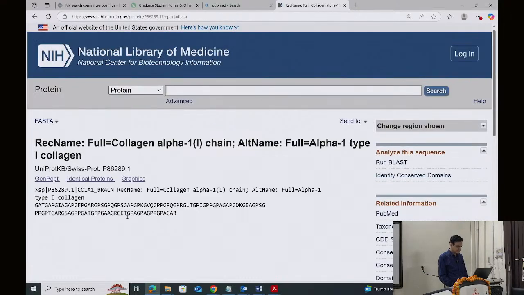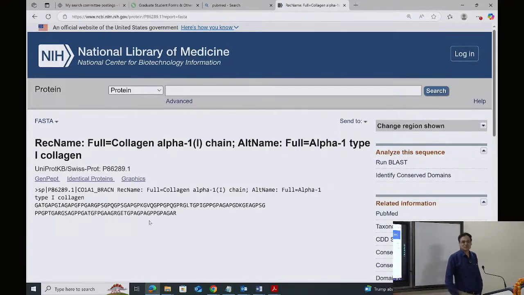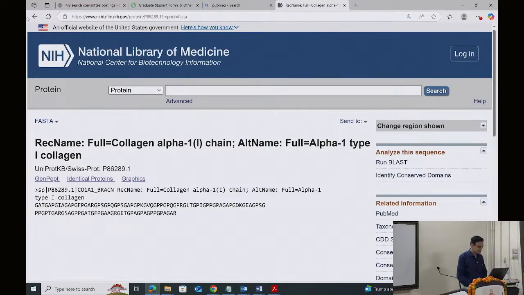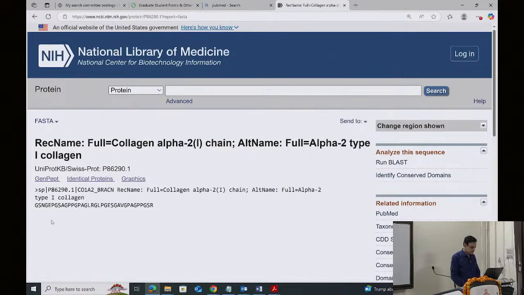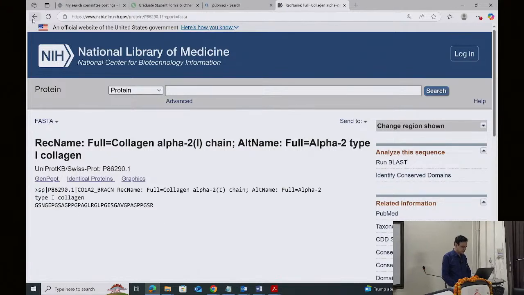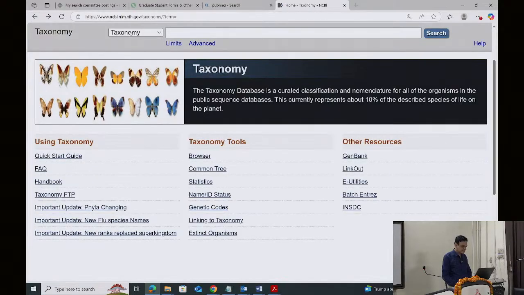You can see it's actually a small sequence, but they did sequence the dinosaur. This is evidence that dinosaurs existed on Earth, because there is evidence here at NCBI. Very fascinating. And the second one here is really small. So I just wanted to show you how you can access this.